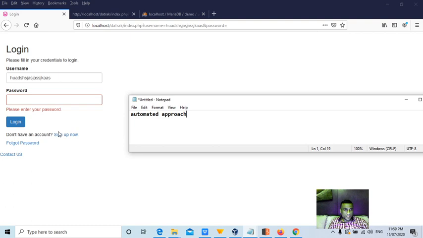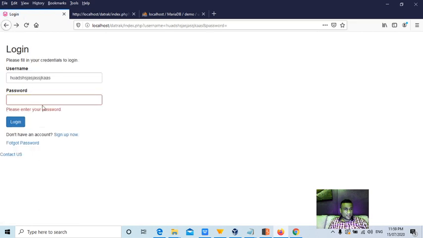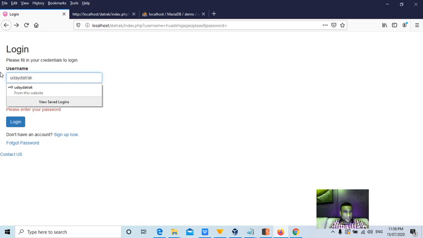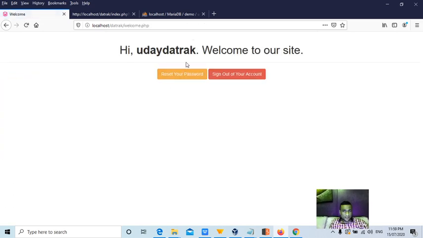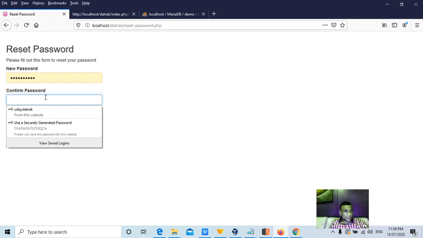Set the burp proxy. First go to the sign up page, register, and then log into the sign in page. Now go to Zap proxy, because it has now intercepted the sign up page request, login page request, and if it has any internal pages, like this particular application doesn't have many internal pages. If you can see, there is one more page called reset password page. Try to enter some data here also, guys.